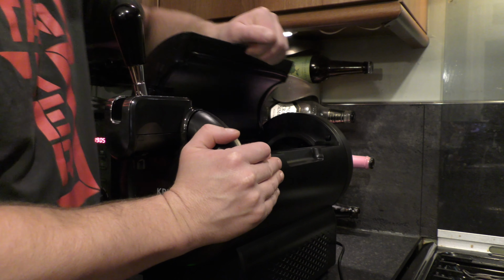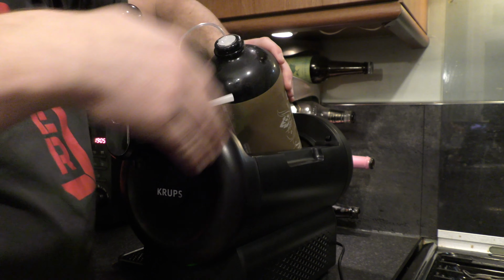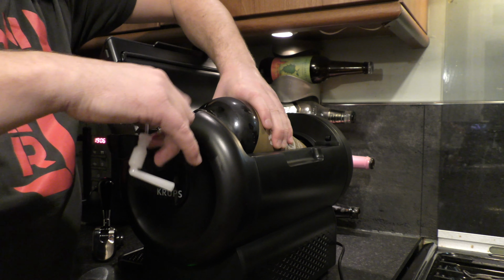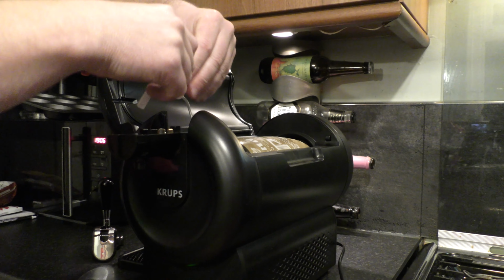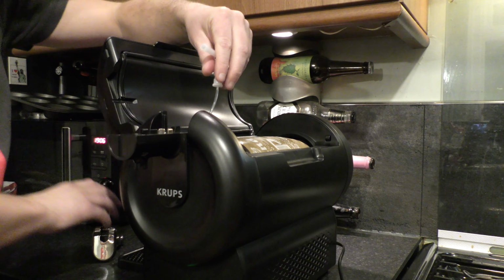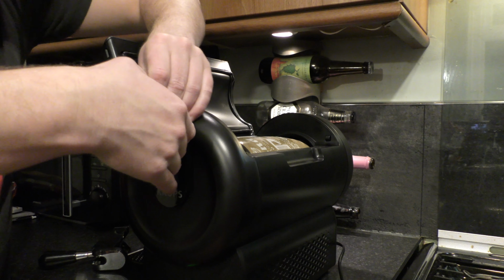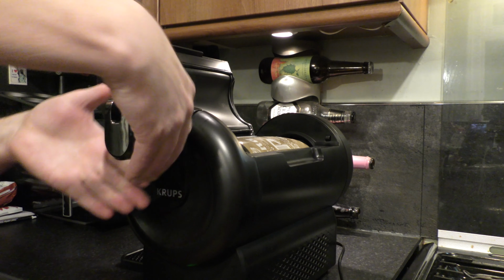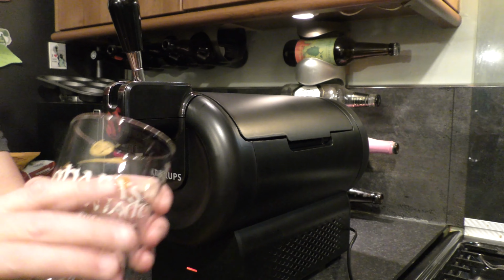And let me show you how to put it into the machine. So you open the side of the Krups, the subcompact, simply lift that up out of the way for a moment, line the Torp up, there you go, into the machine. I don't know if you can see that, there's a hole in the top. You just slide that into the hole, put the tap back on, close it up.